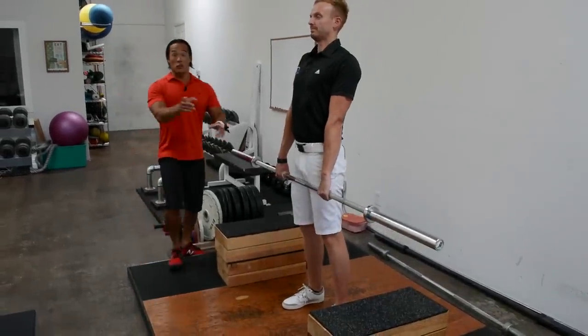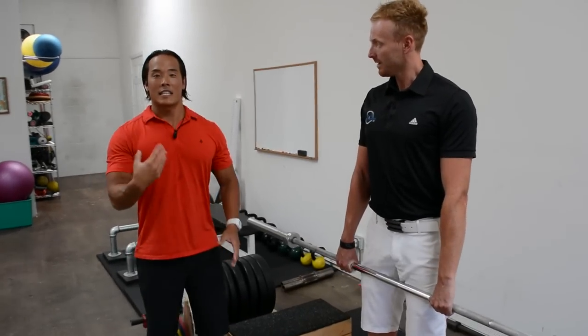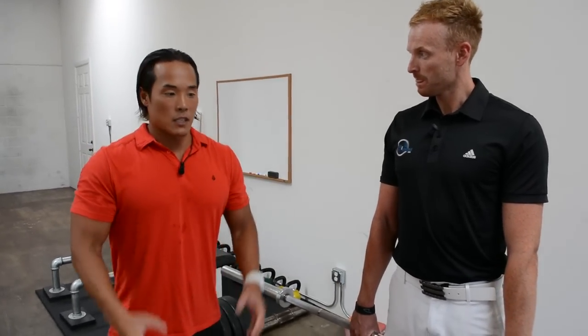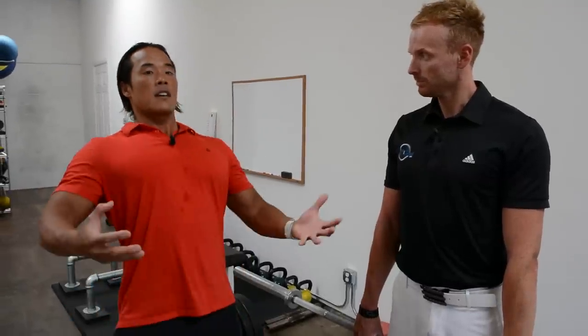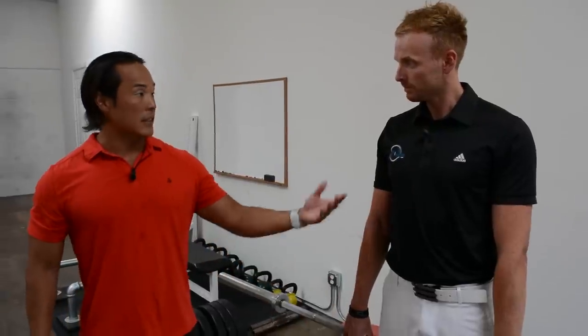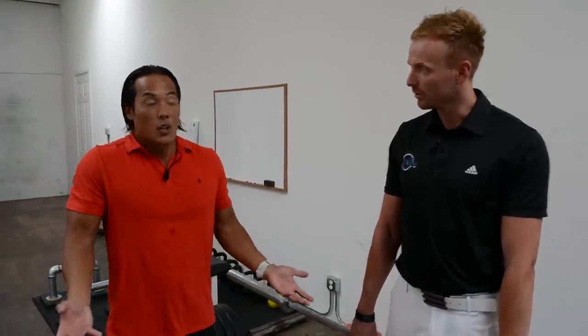Good. Now if you notice there, he actually jumped. Now I didn't cue him to, but that is essentially the nuts and bolts of the Olympic lifts, is from here to get this hip extension. It's what we call a vertical thrust. And so we want to get that extension at the ankles, the knees, and the hips, and get the whole body working explosively. So it's okay that he actually did a jump, a clean jump, which is okay to do.